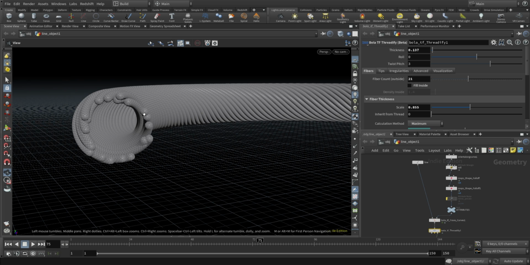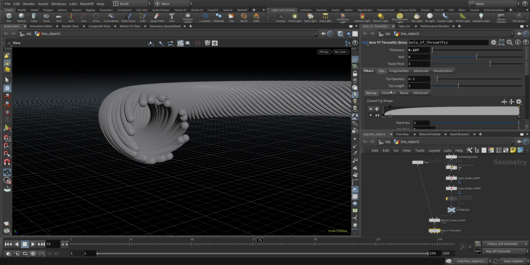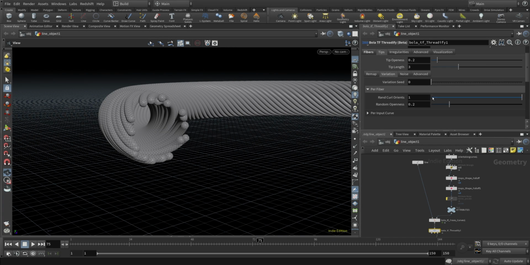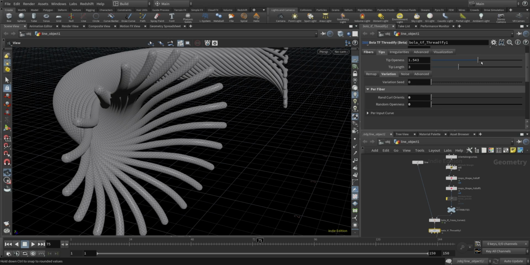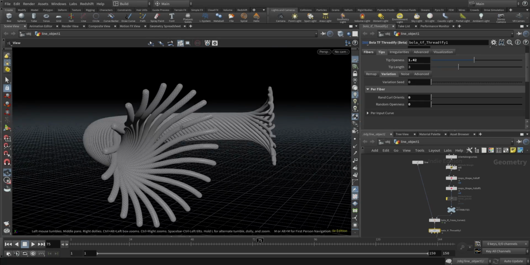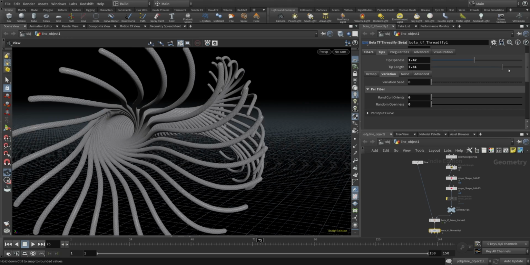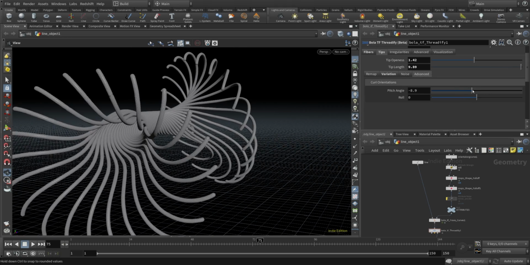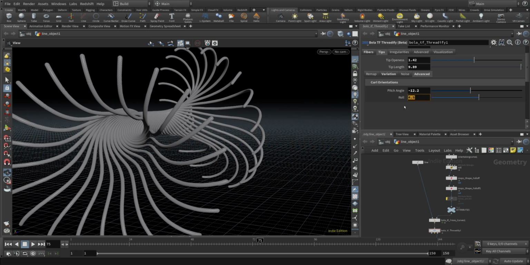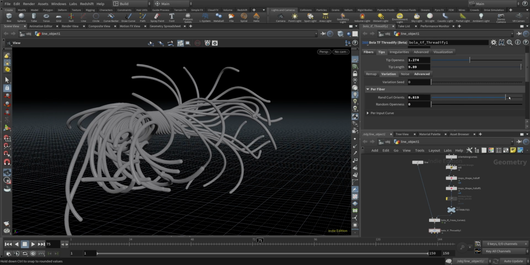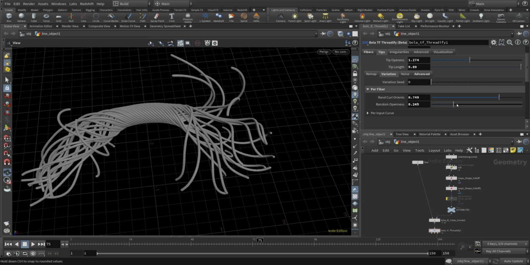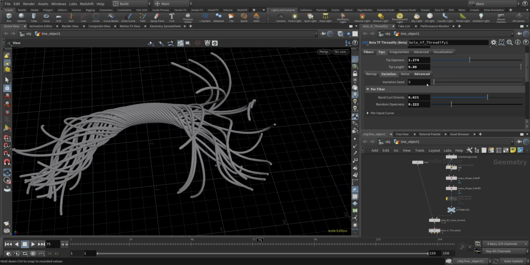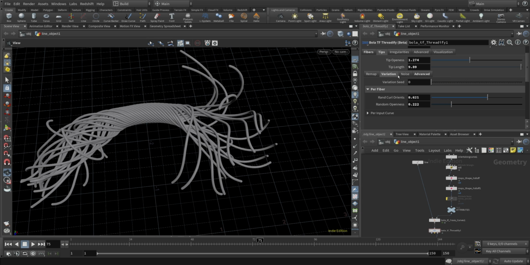Threadify, of course, lets you define how many fibers you want per thread, and if you want it to be filled or hollow. These tips are irregular by default, but you can reduce the variation per fiber here. This way, it is easier to see how the openness parameter unrolls and curls the fibers. The bigger the tip length, the more the tips will open and curl. You can adjust the curl angle in the advanced tab of the tips and give back some variation after seeing what is happening. And there's always a random seed to pick a random possibility.